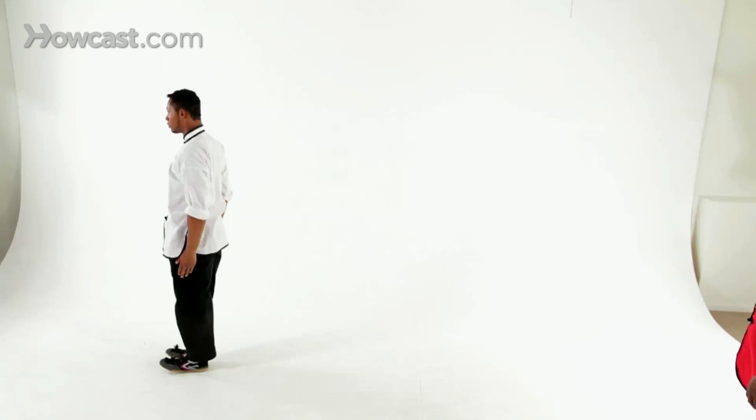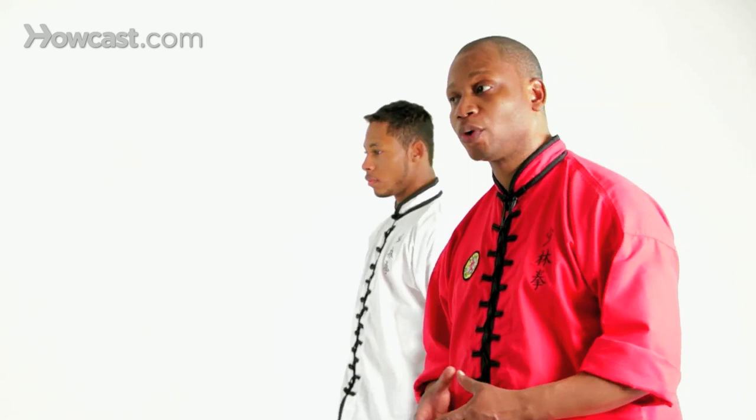Now we'll begin compulsory number three. This is a much bigger challenge and involves a couple of different techniques. First, we have leap into poo-poo. Then we have punching skills, followed by kicking, wheeling arm slap the floor. A new technique for you called slap fist, and what we call scale position.